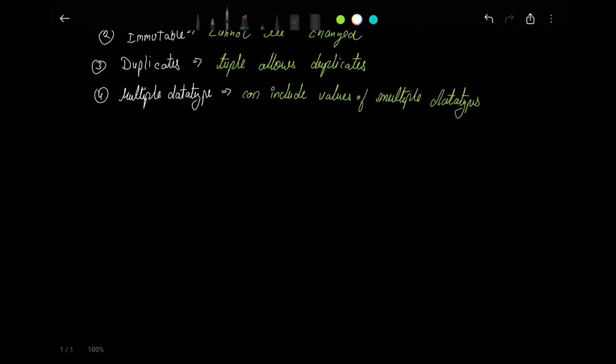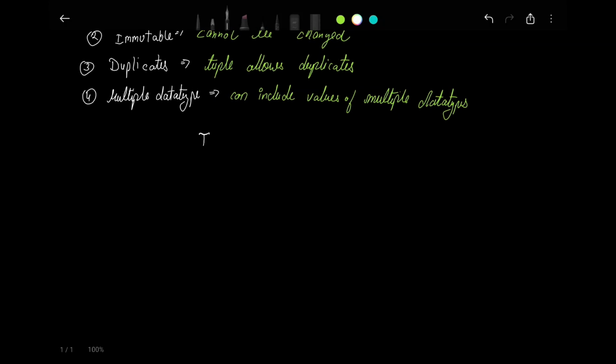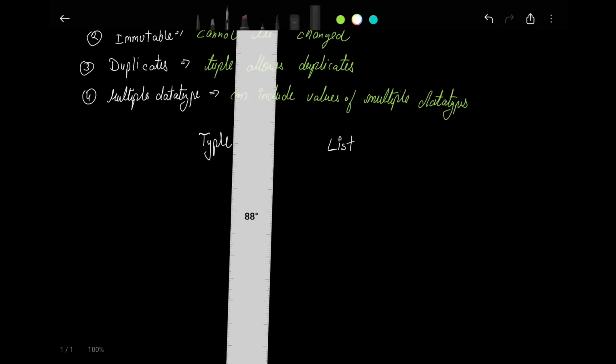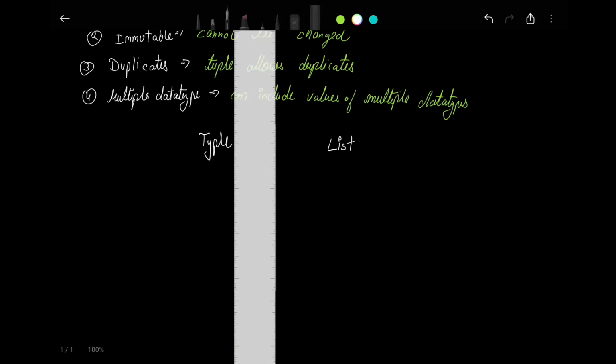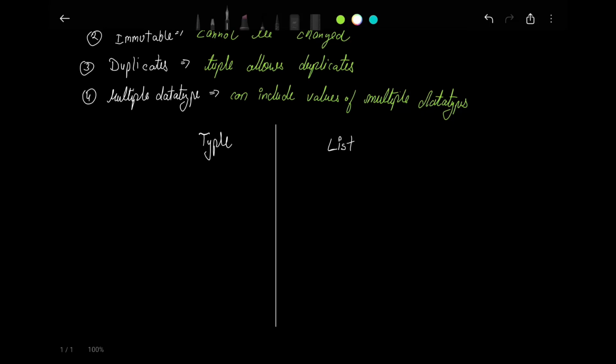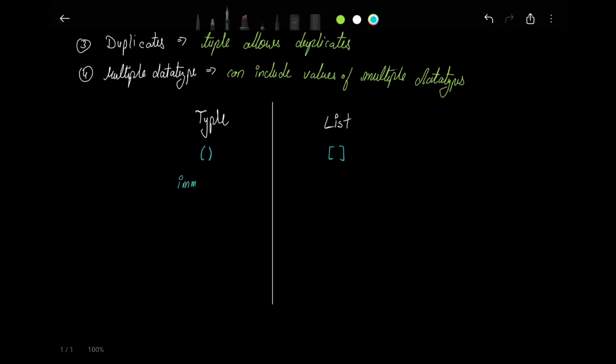After understanding the characteristics of tuple, let's quickly look at how tuple is different from a list. Firstly, a list is represented by square brackets, whereas a tuple is represented by simple or say circular brackets. A tuple is immutable, whereas a list is mutable.